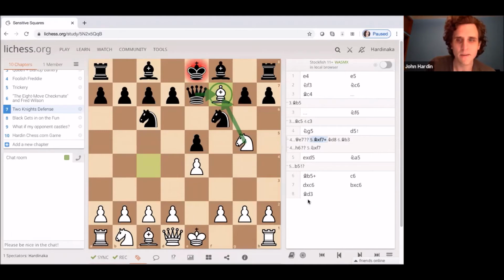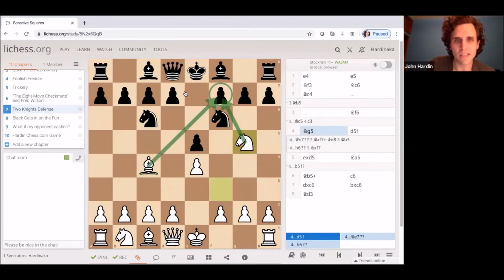Right, so black here has to play actually an extremely key move. Anybody know what it is? What's the only move here that's really any good for black?